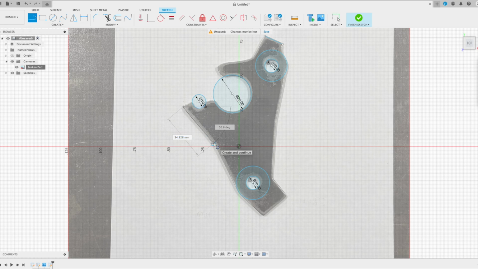Continue to draw out the rest of your lines along there. Join them all in. Go from your corners or whatever the image is that you've got that you're trying to work with.